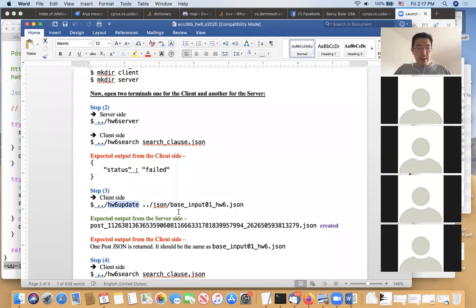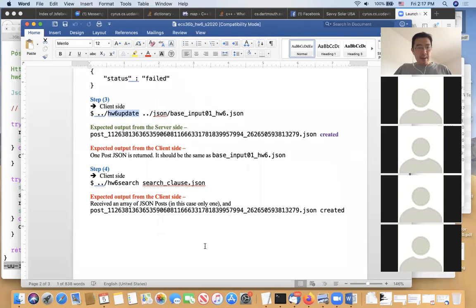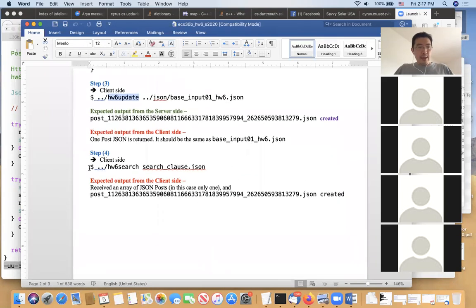For example, I listed here that when you actually do the search, you will create a local file. I didn't do that in the client program, but you need to save the JSON you get to a file name.